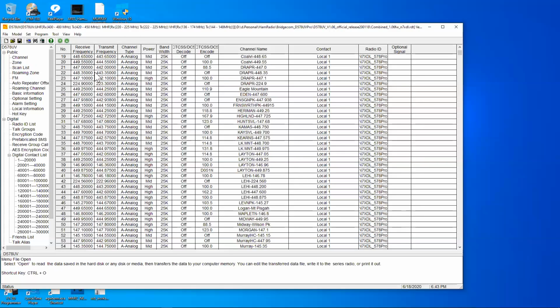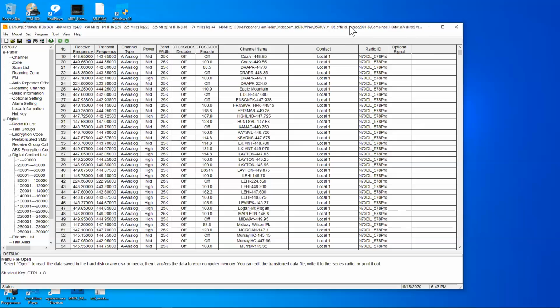But when you are creating a file, then when you come back, it opens that file up, and you can see this file name is combined_1.06 firmware, and then my call sign. So this combined is my nomenclature for, I have the 878 handheld combined with this one that I created.